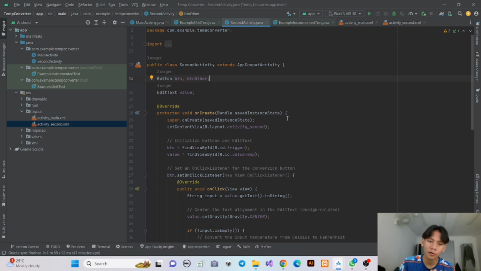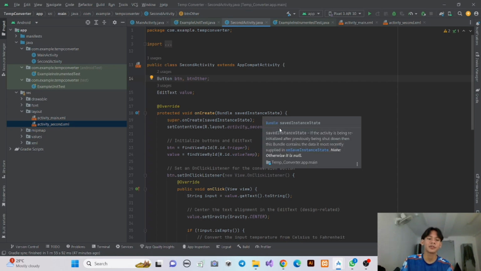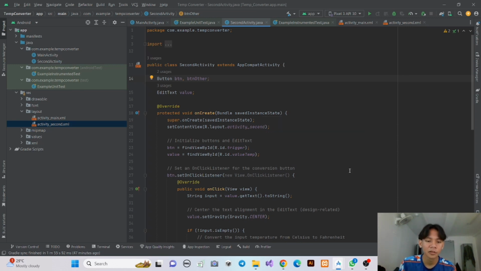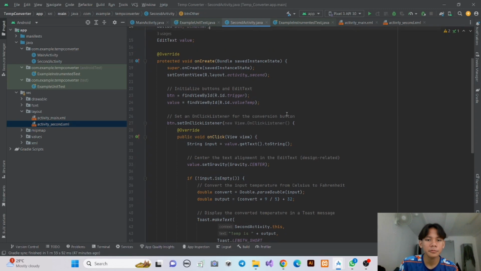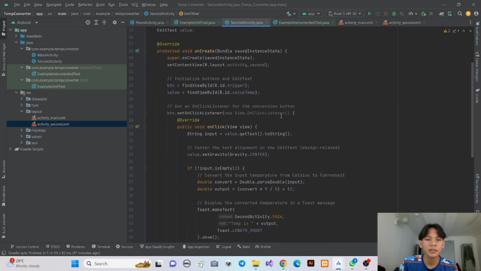Let's explore the code here to understand how this conversion function and user interaction are achieved. Here we can see we initialize the button and EditText.